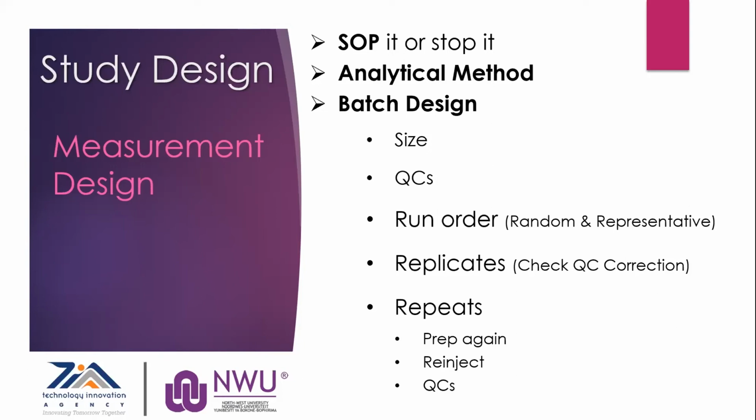Finally, plan ahead. What are you going to do if you have to repeat samples? Right? So sometimes a sample doesn't inject, sometimes your volume is a little bit off, or something went wrong with the prep, or I don't know, the aircon broke and the temperature in the lab was too high and they stood too long in the autosampler and you have to redo stuff. Plan ahead. Can you prep them again? Is there enough sample to do that? Can you re-inject them directly at the end of the batch again? Would that be okay? Do you need to sleep next to the instrument to make sure nothing goes wrong?